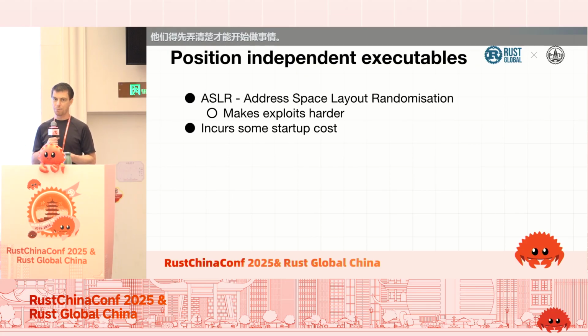However, this does incur some overhead on startup. Because the binary can be at any location, any parts of your program that need absolute addresses need to be fixed up before it can run. And depending on how many of these you have, it can incur a bit of startup cost.